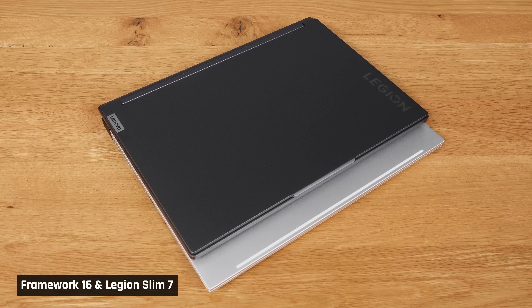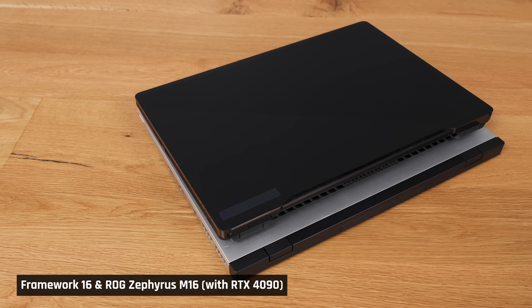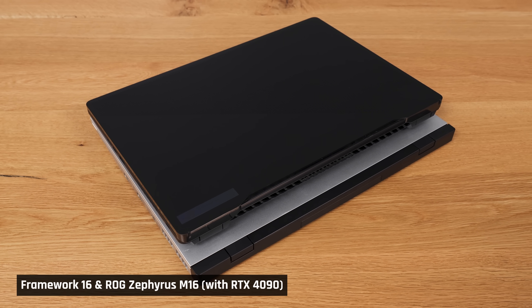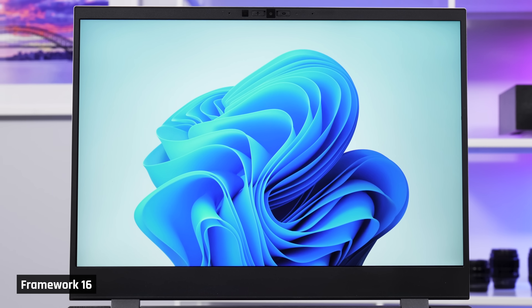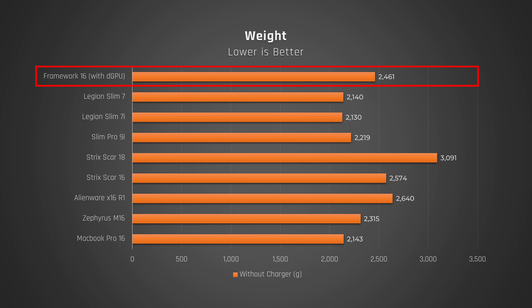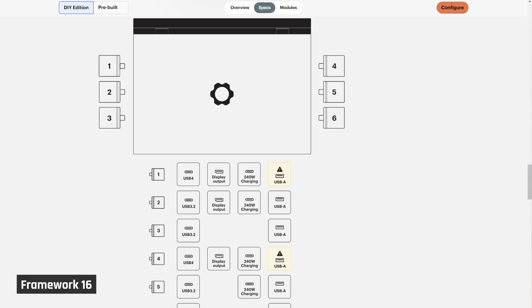Compared to similar laptops, it's larger than the Legion Slim 7, the MacBook Pro 16, and significantly larger than Lenovo's compact Yoga Pro 9i. If you don't use the dedicated graphics, the laptop is physically smaller, but it is still larger than many laptops in 2024 that do have dedicated graphics. Look at the large bezel below the screen — other competing laptops don't have that. Hopefully in future, Framework can put an even larger display in this laptop to make use of that space. In terms of weight, it's about middle of the pack for a 16-inch laptop, but portability is enhanced by the use of USB-C charging. Our model came with a 180-watt charger.